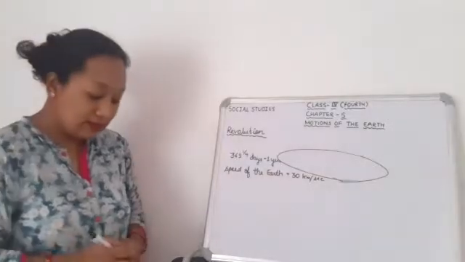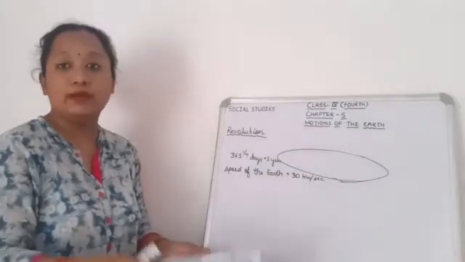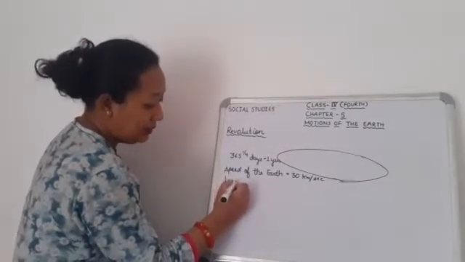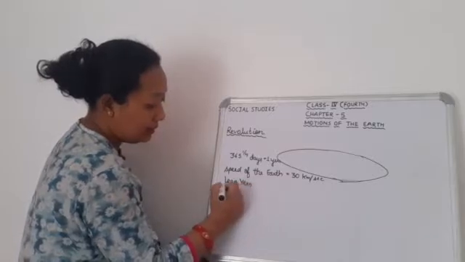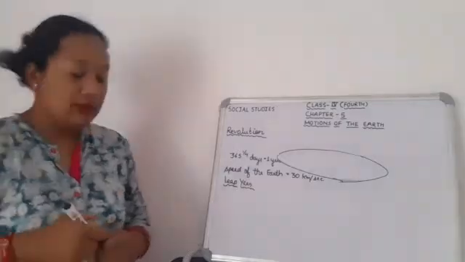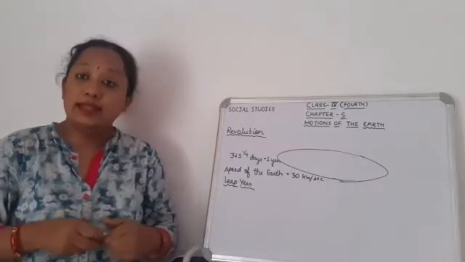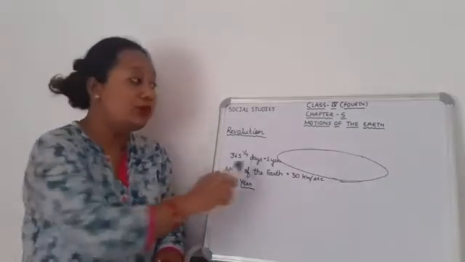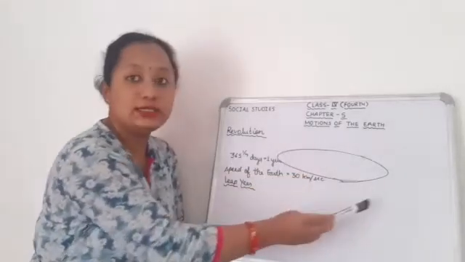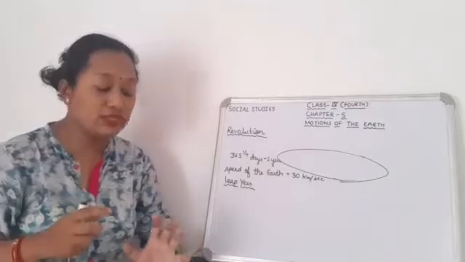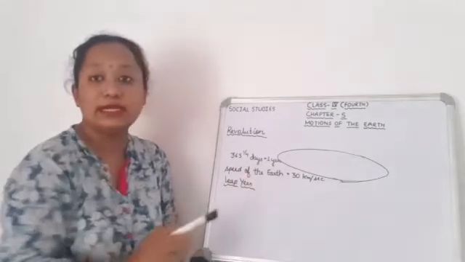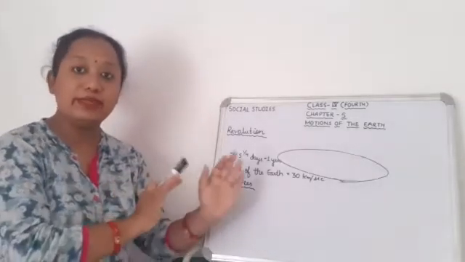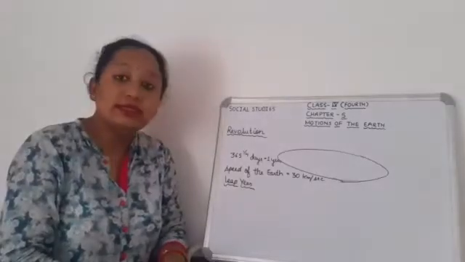Then comes the second topic, the leap year. Now what is a leap year? The movement of the earth never changes, and the time period also remains the same. The movement remains from west to east, the speed of 30 kilometers per second will not change, and the time period also remains the same. Everything remains the same. One revolution takes 365 days.